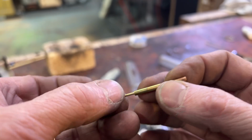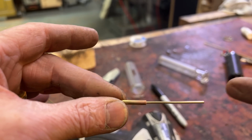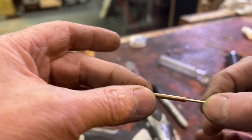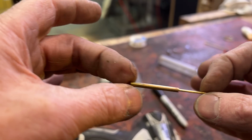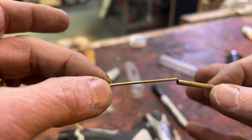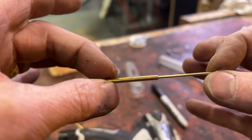Basically, there we go. The two stops mean that the needle can come out and it can go in, and I just need to work out a spring for that. I think I have some tiny little springs. And this isn't the final length of this. So that's what I've done. Four pieces of K&S brass have given me this little piston arrangement and a little bit of silver solder.